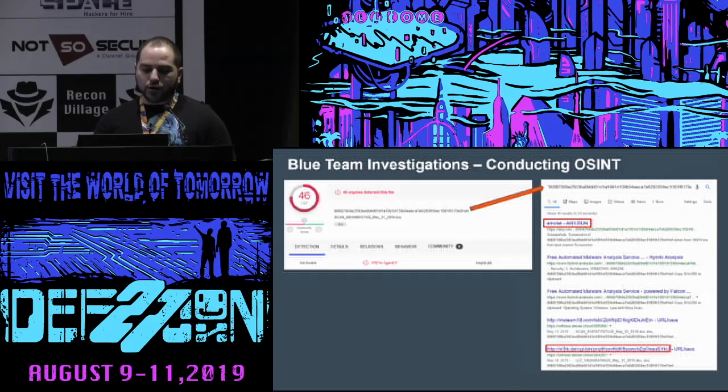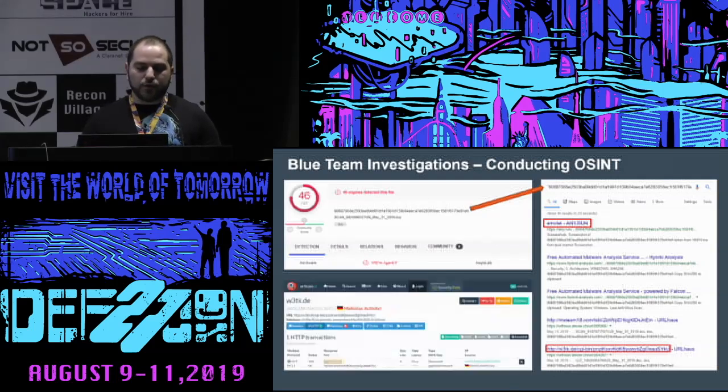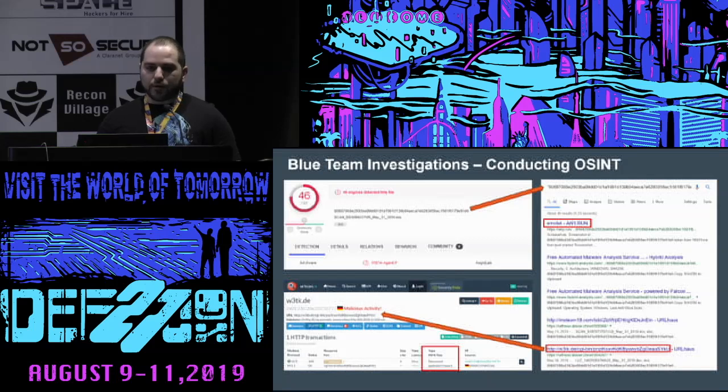So we have here URLhaus, which is a public open source feed site for malicious URLs. We can take that URL and see what else we know about it using another OSINT tool, urlscan.io, which is one of my favorite ones to use. We can search that domain and see if it knows anything about it without actually sending it there for analysis. So you see here someone analyzed this URL at some point before. It was confirmed to be malicious. But what's interesting here is you can see the content that was returned from the web server side was an actual Word document. So that would support our claim that this malicious Word document that was detected might have come from this URL here.